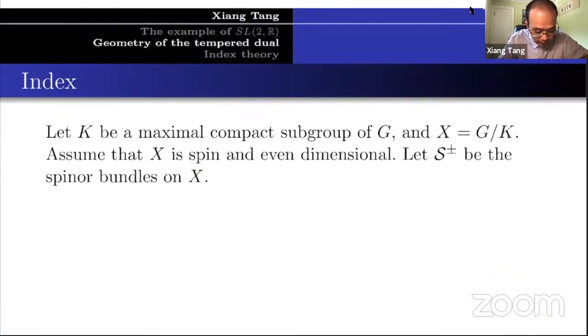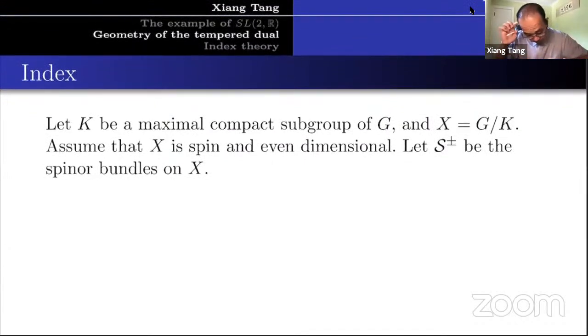So here is the assumption I'm going to make. These assumptions can be weakened, but for my talk, for the geometric part, I would like to assume this. Basically, I will assume that our X is nice. Like in the SL2R case, we had the Poincare disk. It is naturally a Kähler manifold.